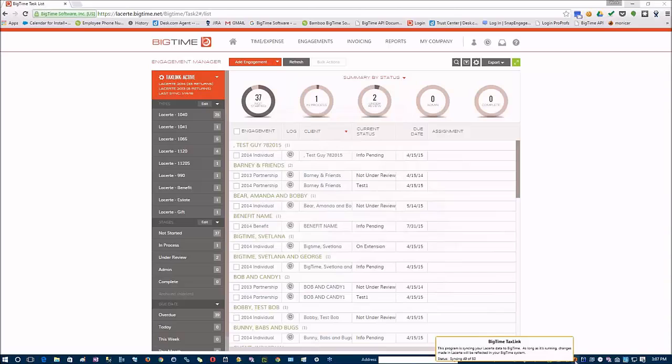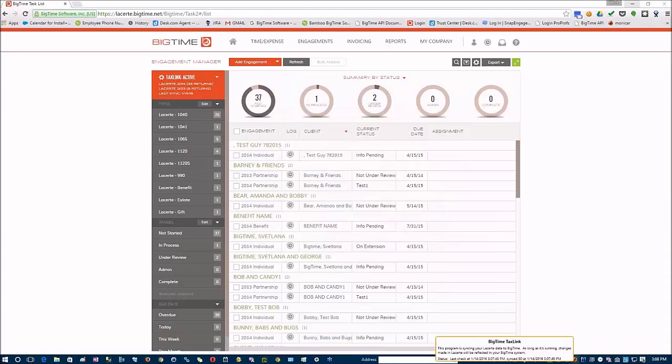So depending on how many years you have enabled for synchronization, the TaxLink software is going to go ahead and iterate through all of your years to make sure that we sync the latest information to BigTime. After it is done with the action, I know the text is very small, probably for you guys, but it's going to give you a timestamp and date and how many returns it's synced.